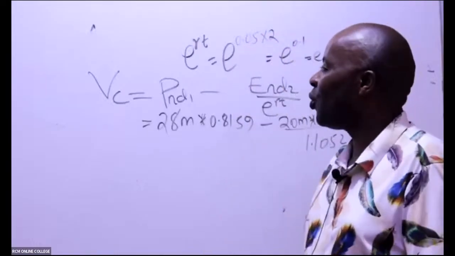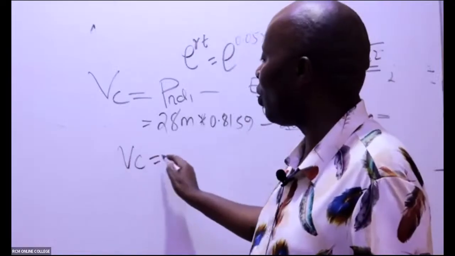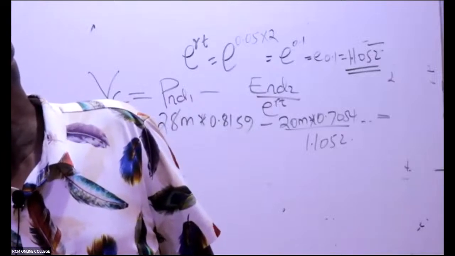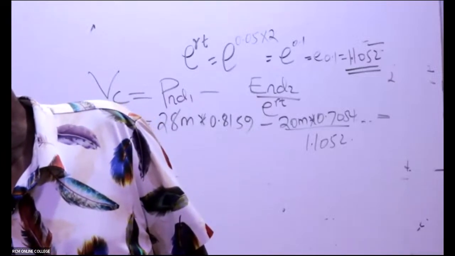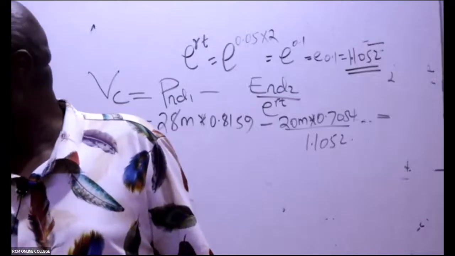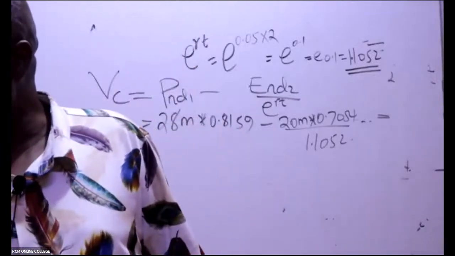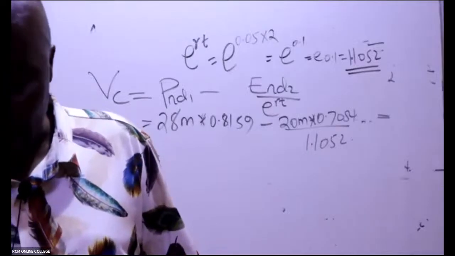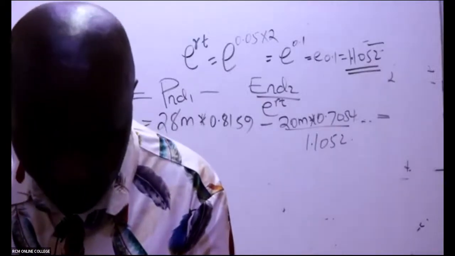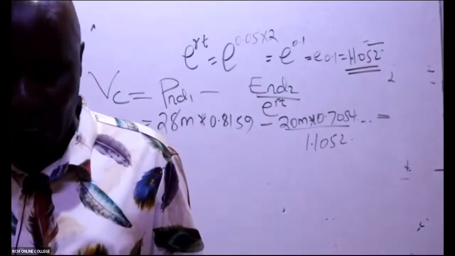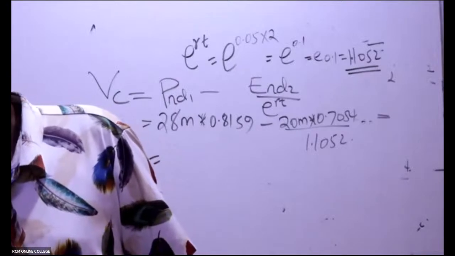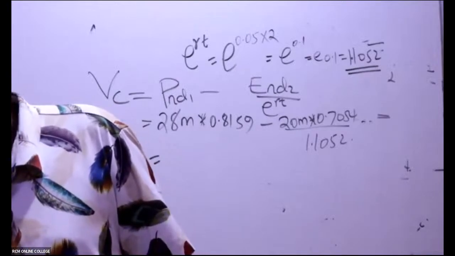With efforts. So then what figure are we able to get at the end of the day as value of the call option? Capital E of 20 million, where did we get it? 20 million is the exercise price. If you look at your question very well in that particular paper, they have given you the exercise price. Where did I get 20 million from? Look at me. Where did I get 20 million from? Or is that what we call imperfection? Is it supposed to be 20 or 24?